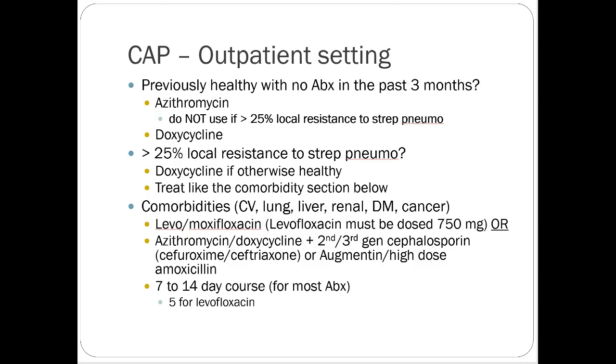The other good choice, which is, again, equally as good and probably the more appropriate choice if you want to look at the whole safety profile thing, is azithromycin plus something else. So you need something to pick up the strep pneumo coverage. And that's either going to be a second or third generation cephalosporin. That's probably the most common choice we pick. But you technically could use amoxicillin or Augmentin high dose, and that'll cover strep pneumo as well. So one of those combinations, but you just can't do azithromycin by itself. You have to add something onto it.